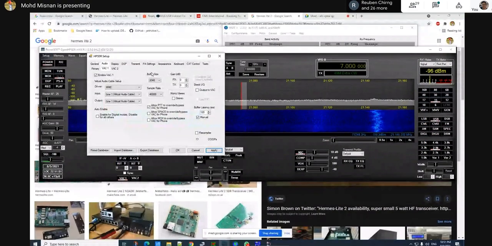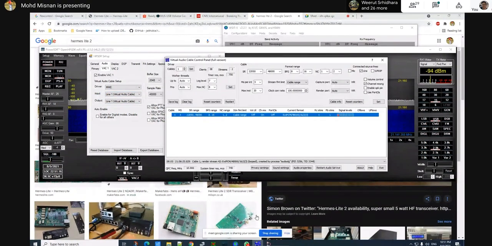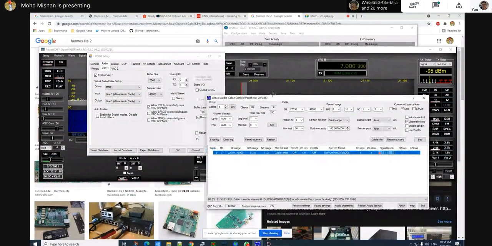Okay. Yang tadi audio dia tadi, kita kena reroute dari PowerSDR ni ke WSJTX. Kita guna virtual audio cable. Siapa nak virtual audio cable ni, beritahu lah. Nanti I boleh pass. Siapa yang berminat lah. I pass the link lah. Nanti guna Google Drive, nanti I pass later. Intinya ni input and output, you just reroute to a virtual audio cable. So, and then you tak dengar lah apa dia punya ni.